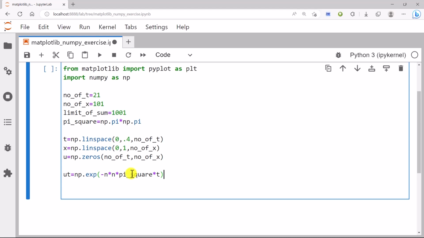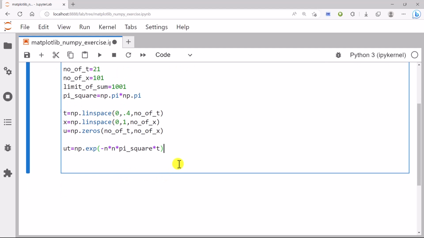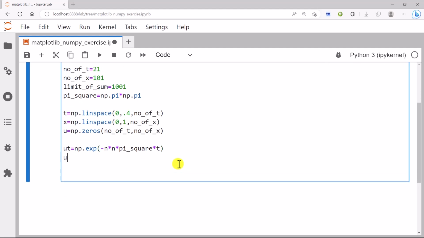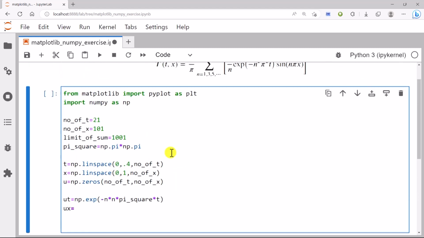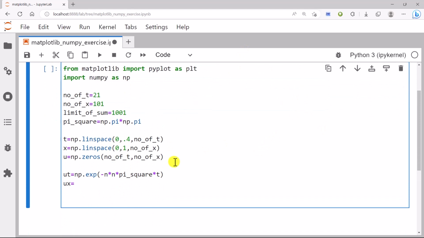This is my ut, and similar to that, I'll have a ux that will be sine n pi x, np.sin of n multiplied by np.pi multiplied by x.